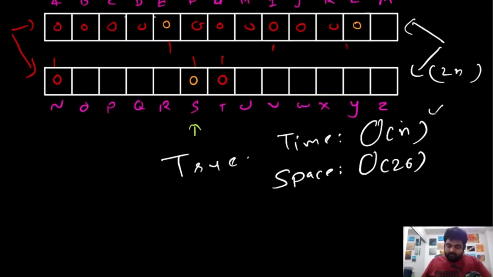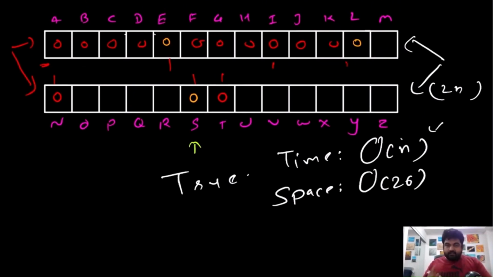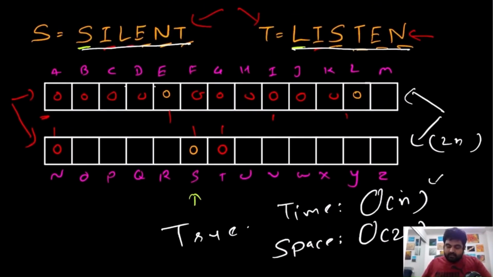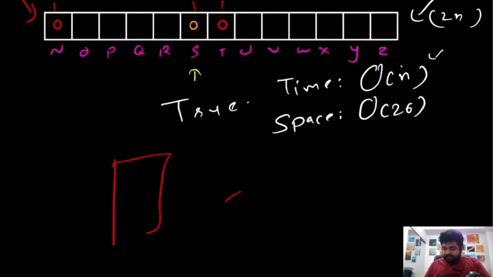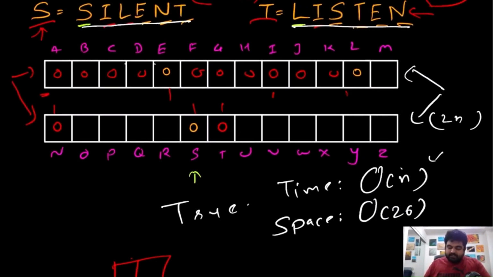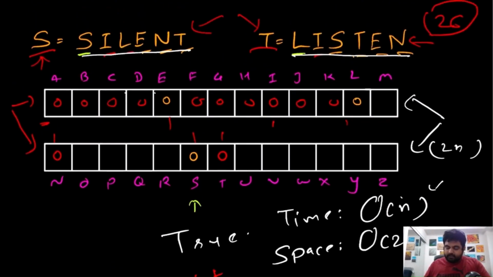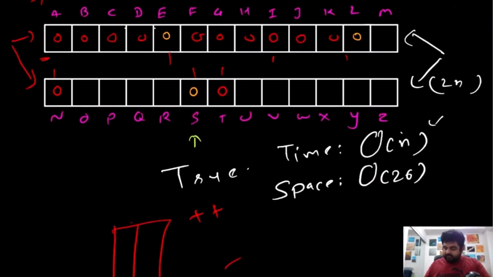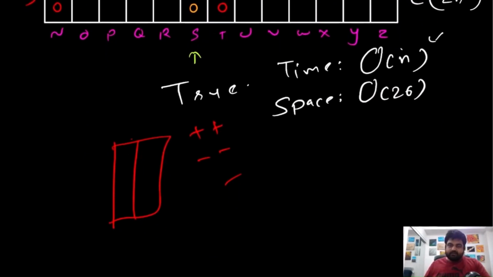Now whenever you propose this solution inside the interview, your interviewer is definitely going to ask you: rather than S and T having only English letters, which are a finite 26, what if we had a hash code or some other random characters that has millions of values? If that is the case, we will keep track of a hash map, and for every single entry, if we encounter it inside the string S, we will do the increment operation. If we encounter it in string T, we will do the decrement operation, and eventually we would find our answer. So the logic is going to remain the same. This is just the one thing that you will have to understand. Now let's move on to coding.